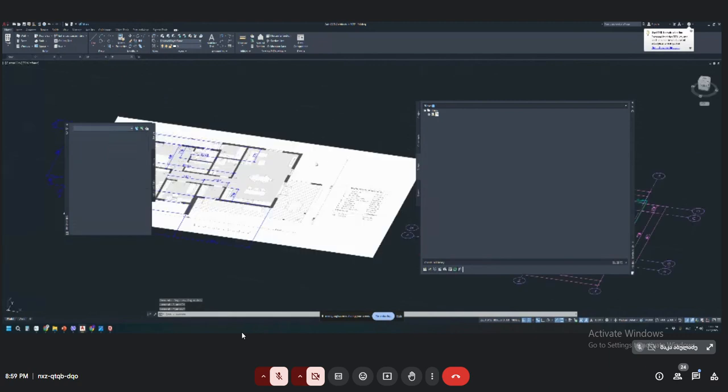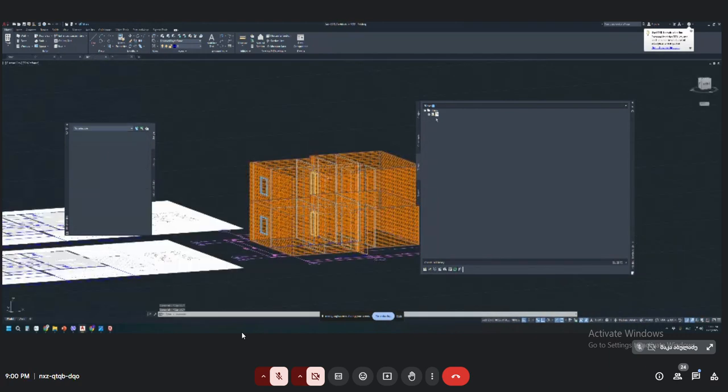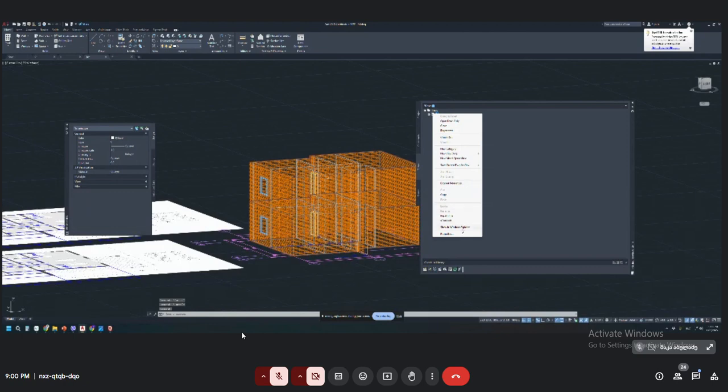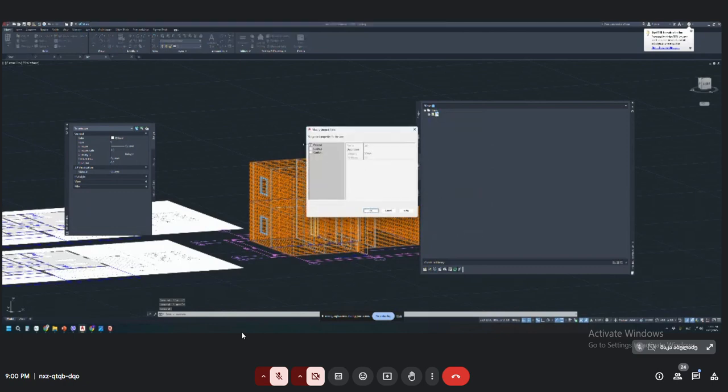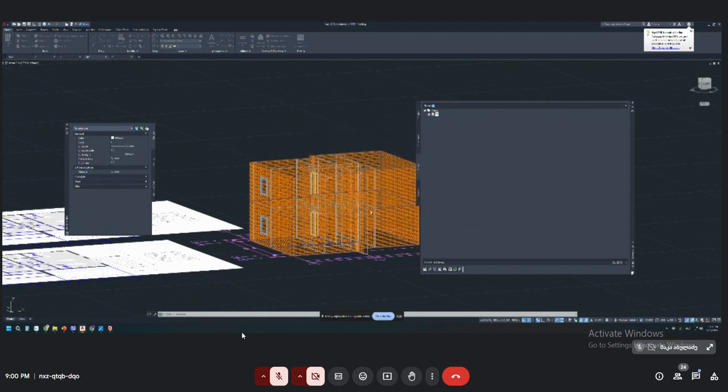Close it. Or 3D view, same one, properties, concept, and we want to mark the file there also.